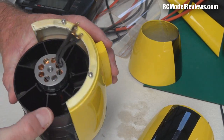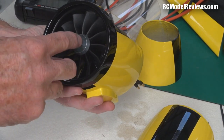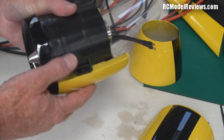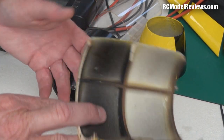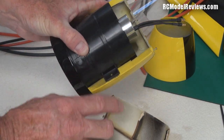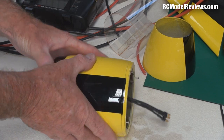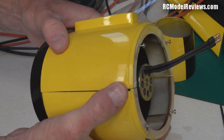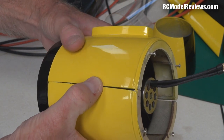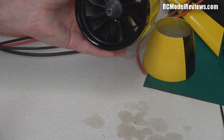I've got the Turnigy 1600 kV motor in there — nice fit, fits very nicely. The fan itself had a bit of work to do: I had to put it on the little hub and then put the screws and Loctite everything in place. I haven't actually drilled the holes to mount this yet. The moulding quality is quite good but a bit naff in some areas — I had to cut away some formers because they hit the top of the mount. There's also a gap where the plywood and glass don't quite meet; I should put a bit of tape on that to stop air leakage. But the rest of it is pretty good and it does look so pretty.